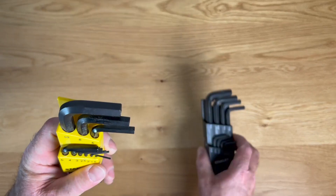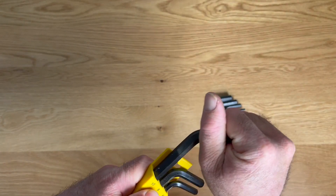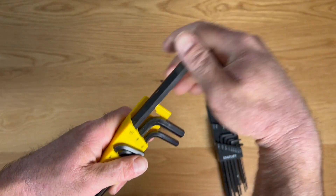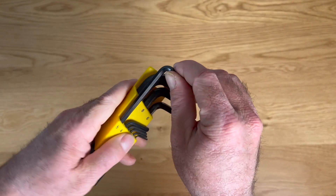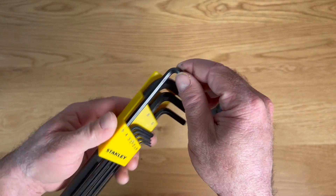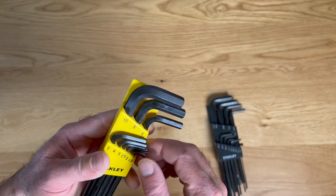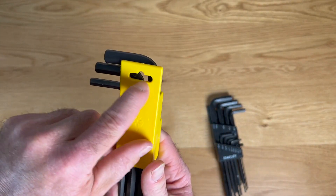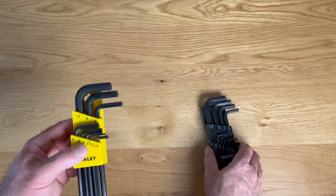What's cool are the little cases that they come in. These just slide right in and out of the sleeve. They've got some snugness to them, so they're not just going to slide out on their own. It's a little grabby, almost kind of a rubbery texture and feel. These really slide in nice and fit snug, and you've got access to all of them. They give you little loops on the back so you can hang these on your tool bench, up on your wall, or wherever you want to store them.